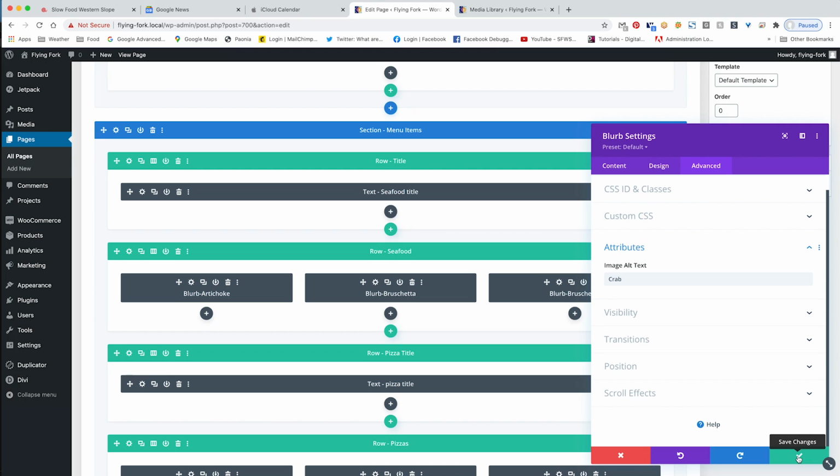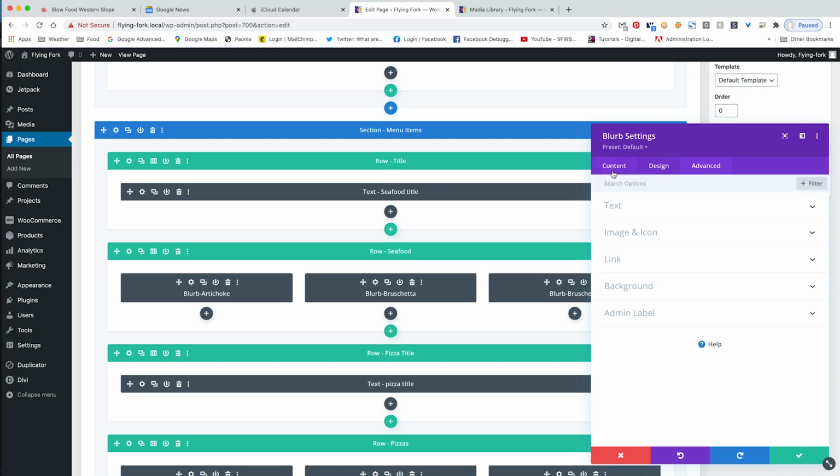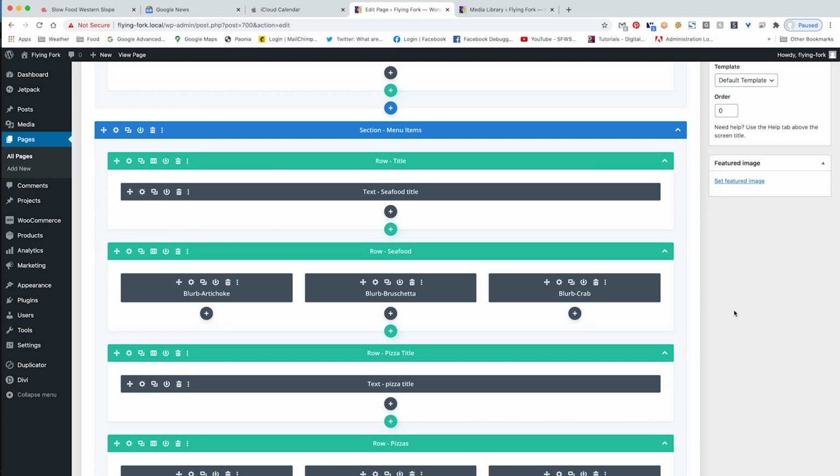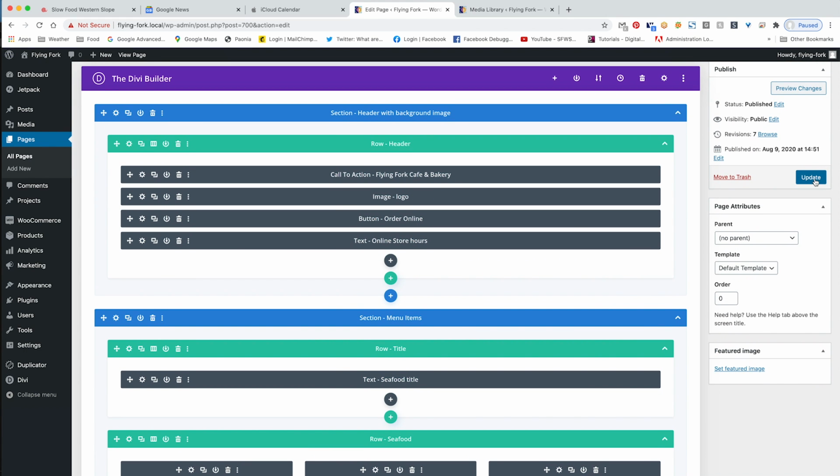With this current version of Divi, it's done automatically, but it's always good to check. So we'll go back to content and change the admin label to crab. And boom, there's the crab. Next, scroll up, hit update.